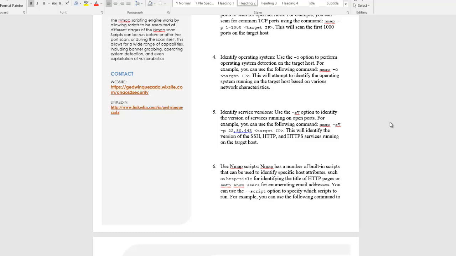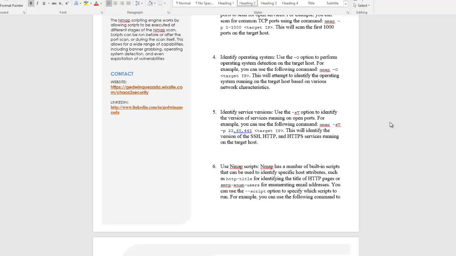For example, you can use the following command: nmap -sV, that's small letter s, capital V, my bad, then -p and you specify the ports, for example ports 22, 80, 443, and the target IP.